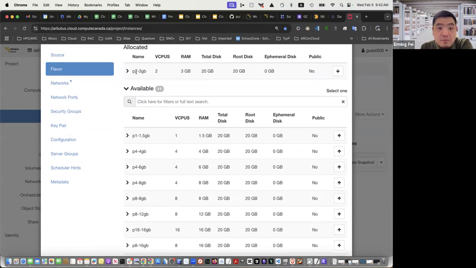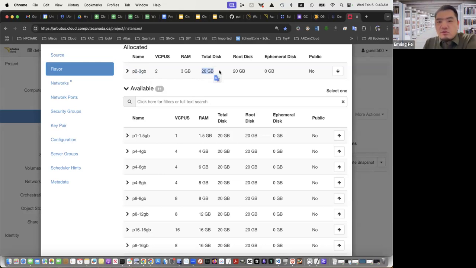That means two vCPU cores, virtualized cores, not real cores. One core could be divided into 20-ish vCPU cores. And then 3 GB of total memory. And each VM will get 20-ish gigabytes of root disk space.